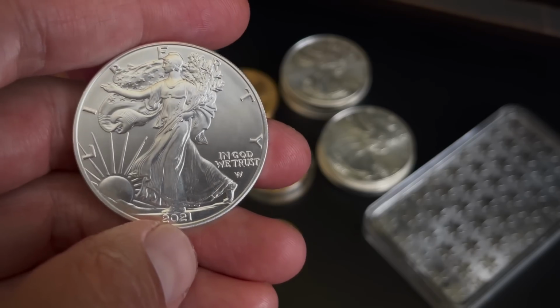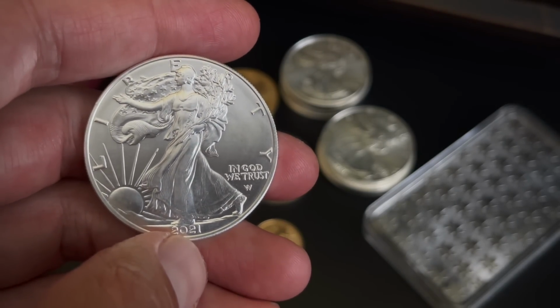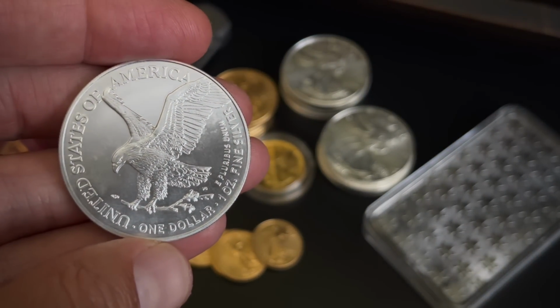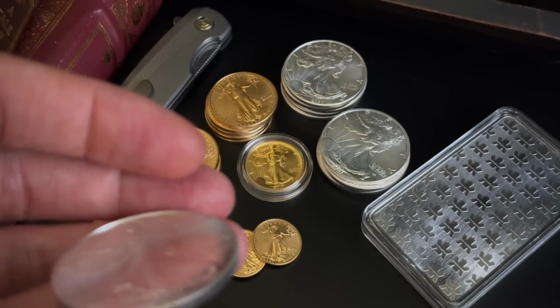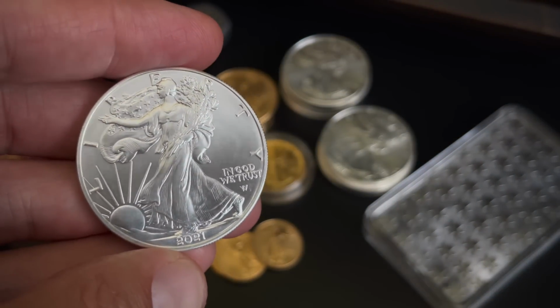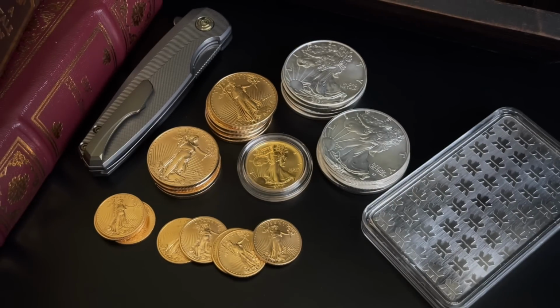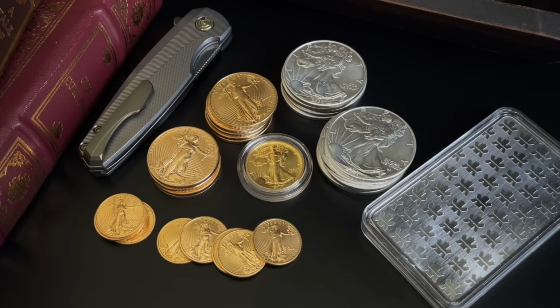I mentioned a few times now that I sold down, or traded, about 600 ounces of silver. But right about the time of those silver to gold trades that I made with the Sunshine Mint bars into the 1/4-ounce American Gold Eagles, I sold 40 ounces of American Silver Eagles to my local shop. I got $30 an ounce, and then I sold 80 ounces privately for $40 an ounce. So that got me a little bit more than $4,000, since we're being specific here, $4,400.